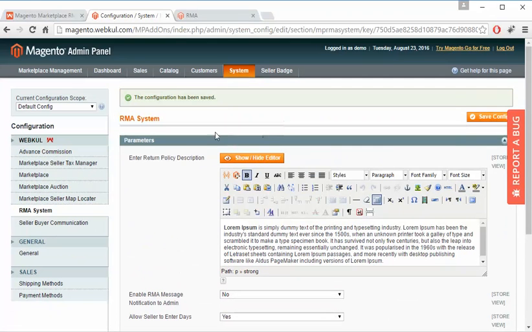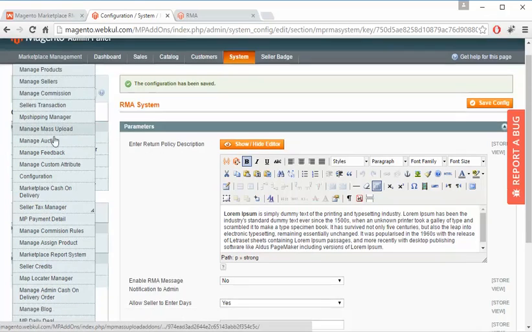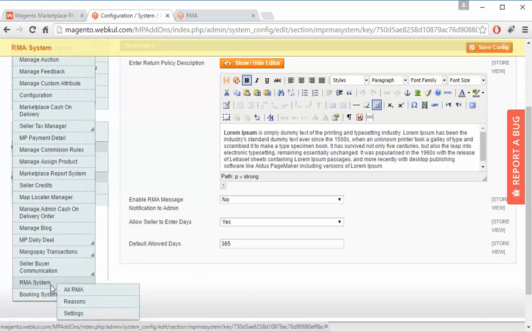And then you have to configure other settings for RMA by going to Marketplace Management and then RMA system. Here you can see there are three options: all RMA, reasons, and settings. Settings is the page that is already open.